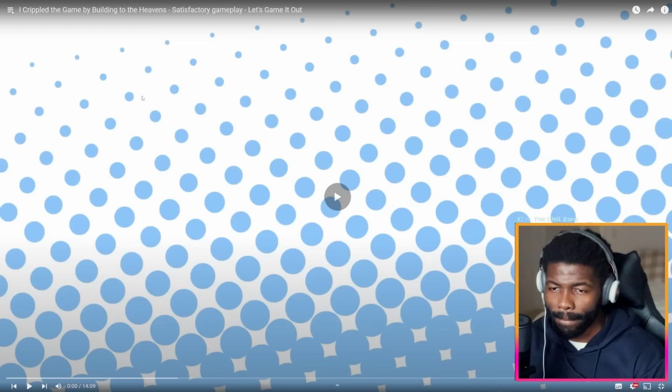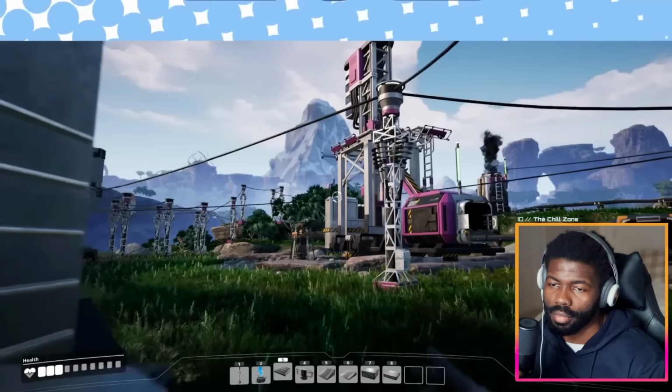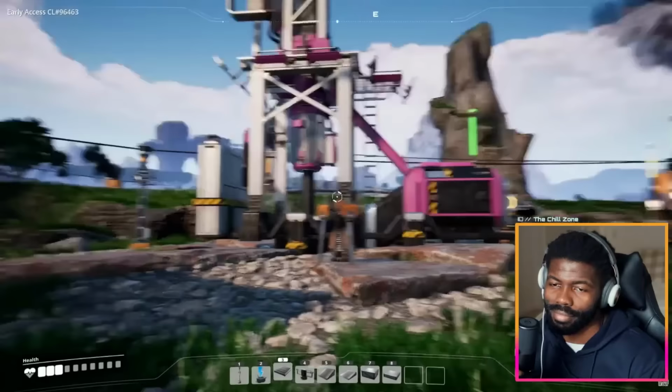Hey everybody, welcome back to Let's Game It Out. I am Josh and we are doing some Satisfactory today. Satisfactory is a game where you make efficient machines, or in our case, the dumbest machines imaginable.